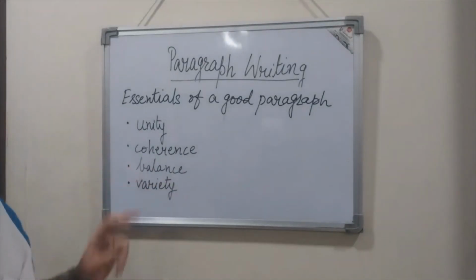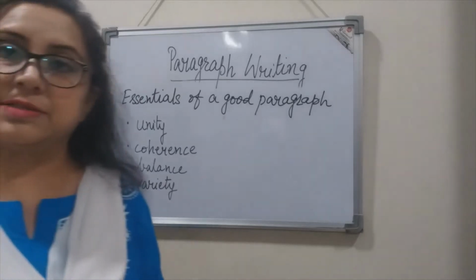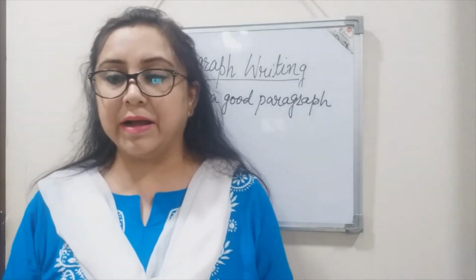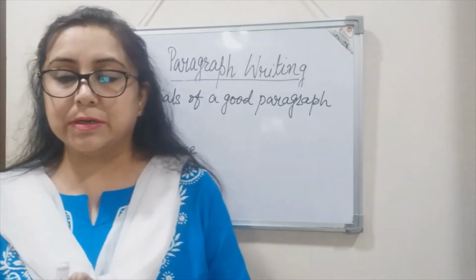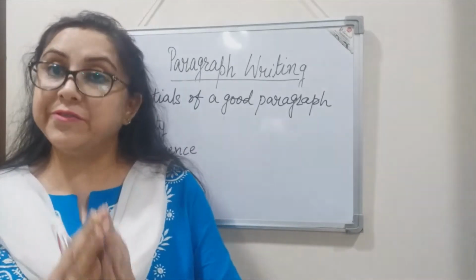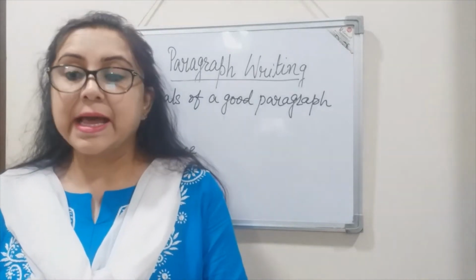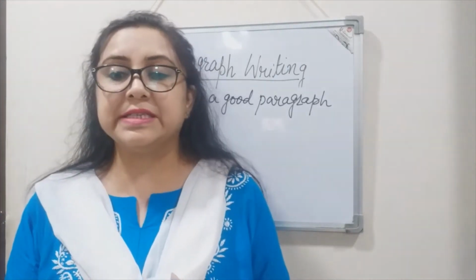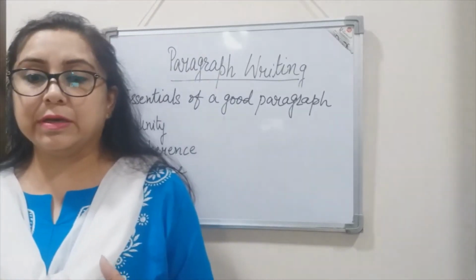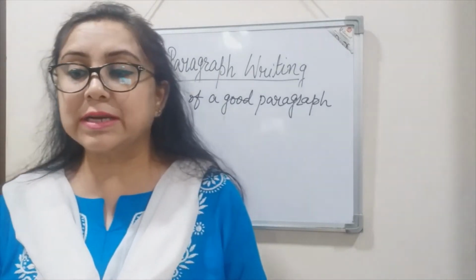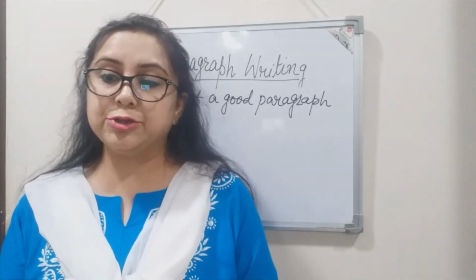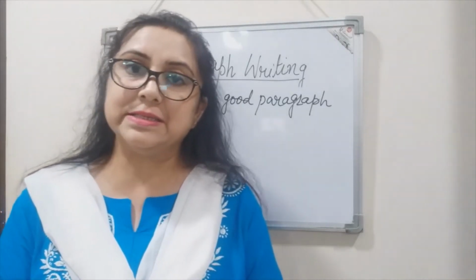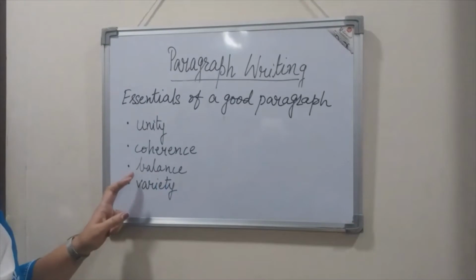The next point is balance. What do we mean by balance? In a paragraph, the construction should be well planned, proportionate, and well balanced and designed, right? All significant details and main points related to the theme should stand out clearly, but on the whole it should give a very clear picture of the idea which has been presented in the paragraph. So this is what we mean by balance.